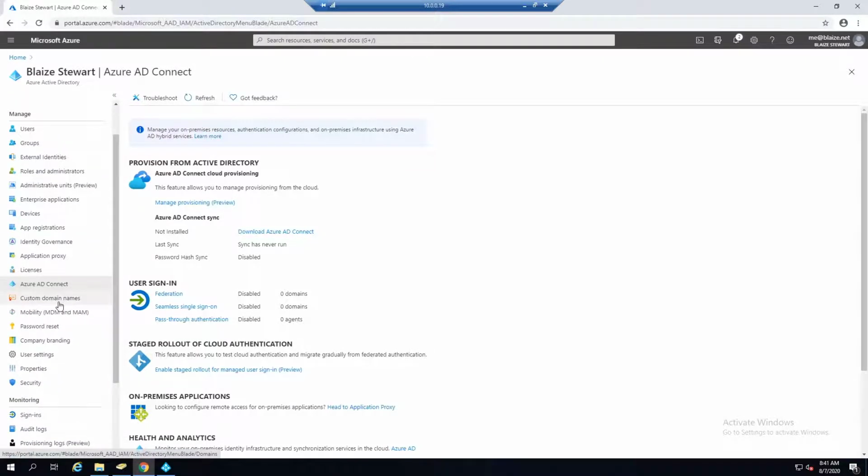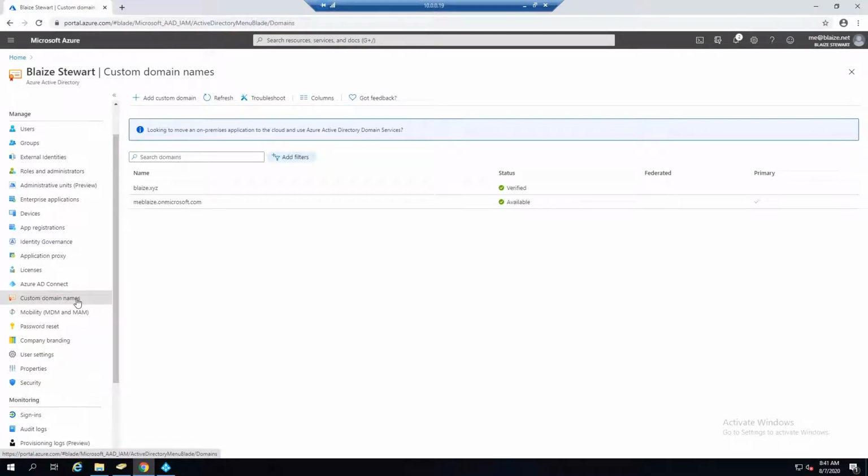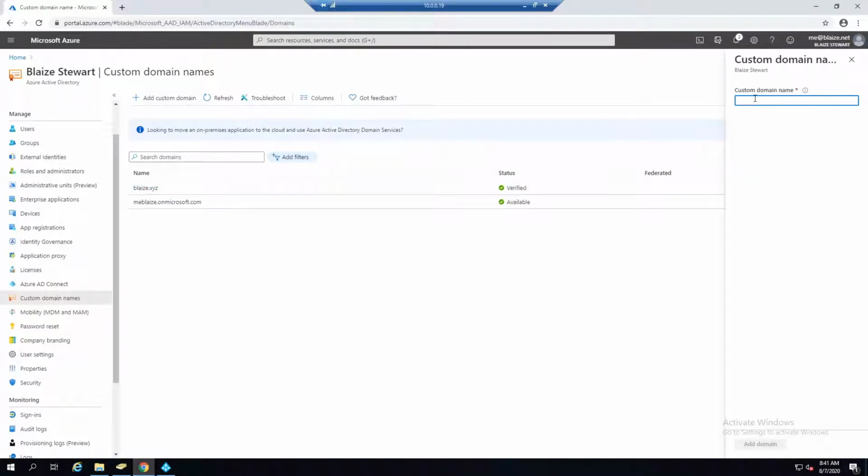A custom domain will enable you to have a more seamless logon experience for the users that is going to be syncing up to Azure Active Directory, and you want that domain to match your local domain. So my domain on my local box here is called blaze.xyz, and I created a custom domain here. You simply go over here to custom domain, punch in that domain, and then it'll give you some parameters you can put into your DNS, and then you can verify that you own it, and once it's verified, it'll show up here in your domain list.